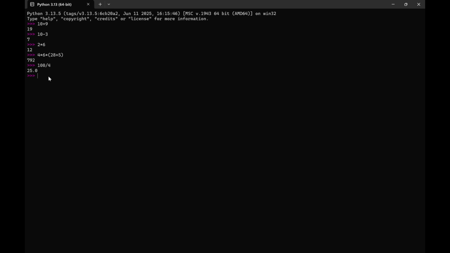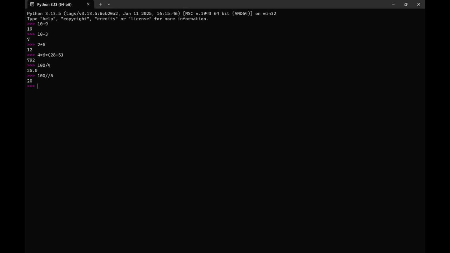So let's say if you do not want to perform this kind of a division where you get a floating point number, but instead you want an integer, in that particular case, what you could do is use something which is called a floor division. So in order to perform a floor division, I could say 100, and instead of using a single forward slash for division, I will use a double forward slash, and double forward slash actually represents the floor division. So now if I try to perform this kind of a division, as you can see, instead of getting a floating point value, now I actually get an integer value.